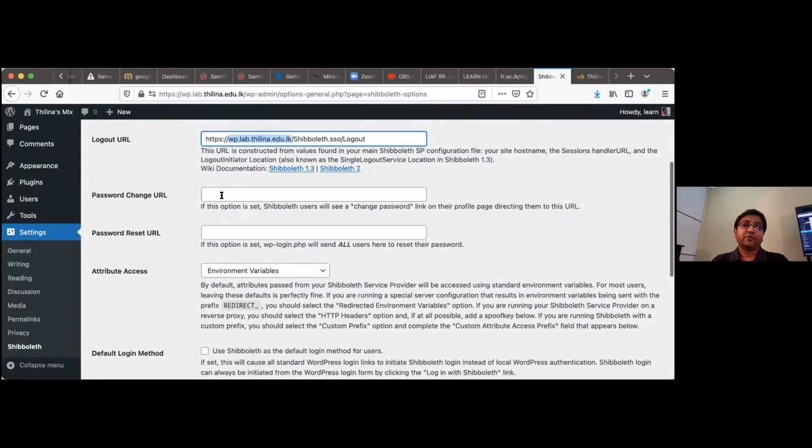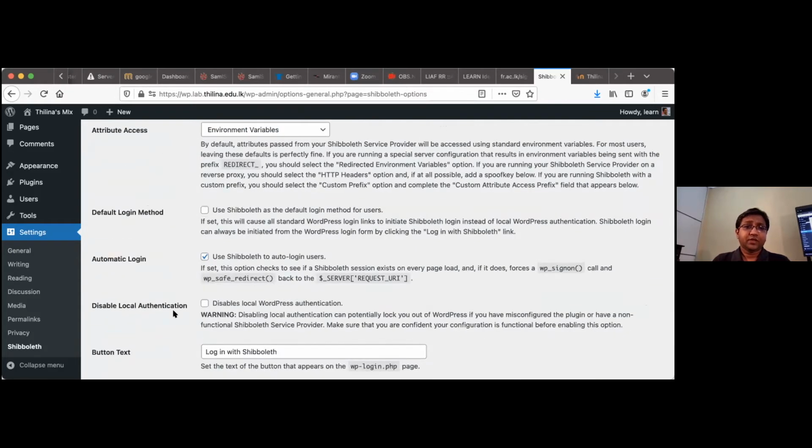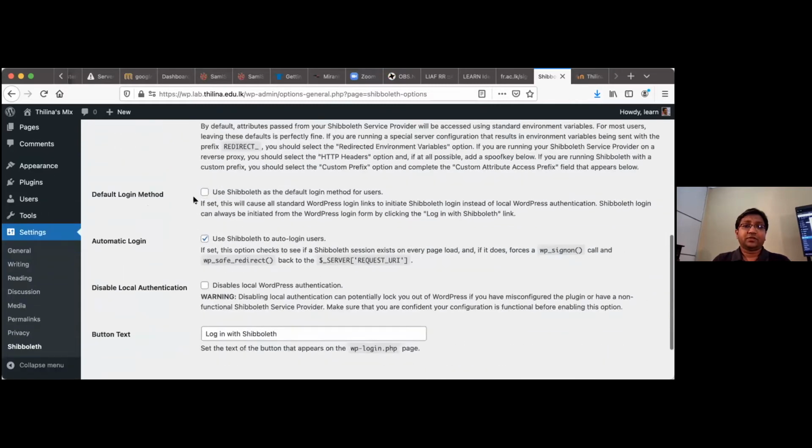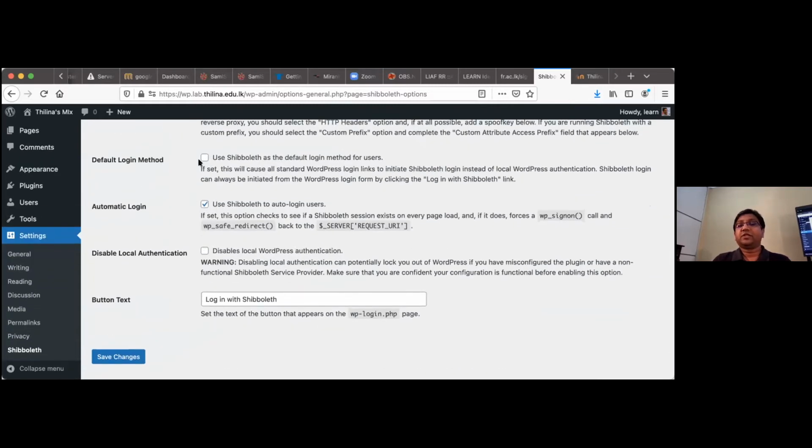Then if you have a different password change URL, so in this case, normally IDP directly doesn't do the password change. So you have to have a password change URL if you have something like that. So if you have a particular password change URL, then you can set it here. Otherwise, don't put anything on these locations. And then the default login method, you can change.